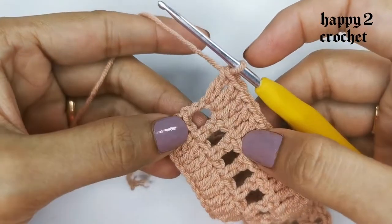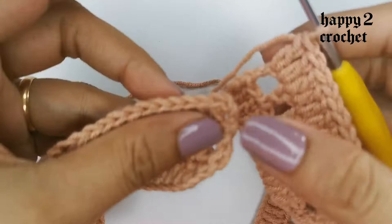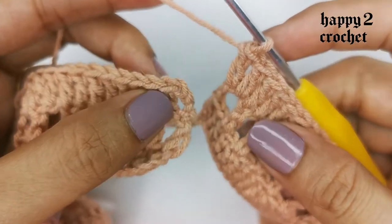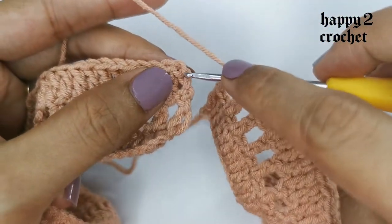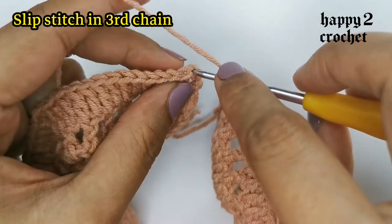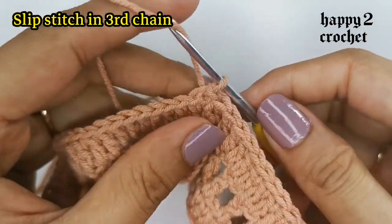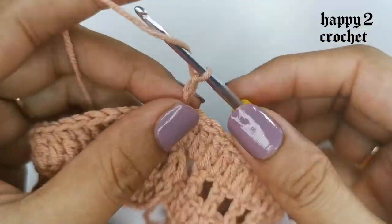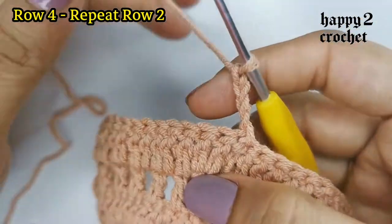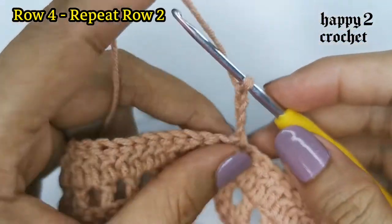So I finished working my row 3 and now we are going to join this. For that, take the second end and into the third, that is 1, 2, 3 over here, I'm going to slip stitch. Now I'm going to chain 4: 1, 2, 3 and 4. So after chaining 4, I'm going to skip this one and I'm going to work 1 double crochet into the next.